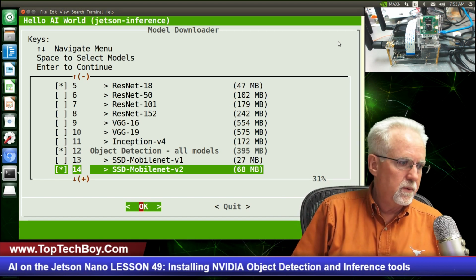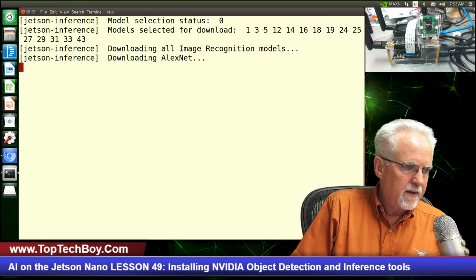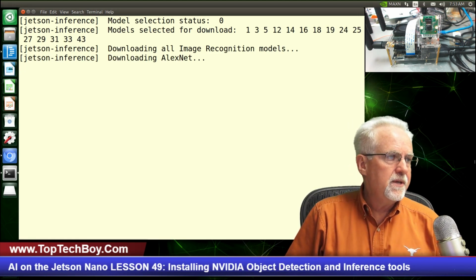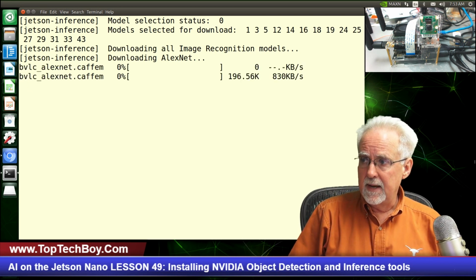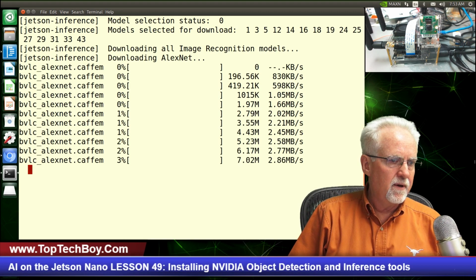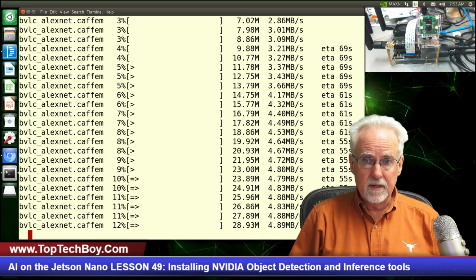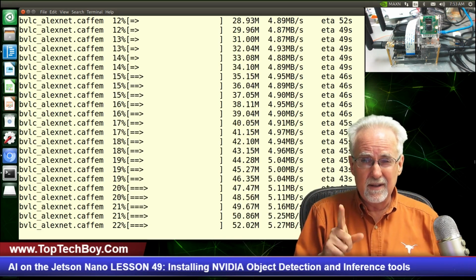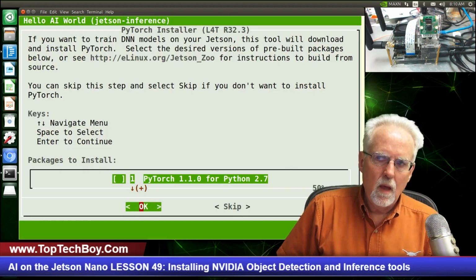So we are going to go ahead and make sure you come down with your arrow key and be over OK, and then press enter. Now we are downloading a lot of stuff here, so this is where I think it could take 45 minutes, and so this is where I'm going to pause the video. After all of these things get downloaded, I'll come back, because the next thing that's going to pop up is it's going to ask you some questions about PyTorch, another one of those green dialog boxes. I'll come back and help you with that in just a minute.